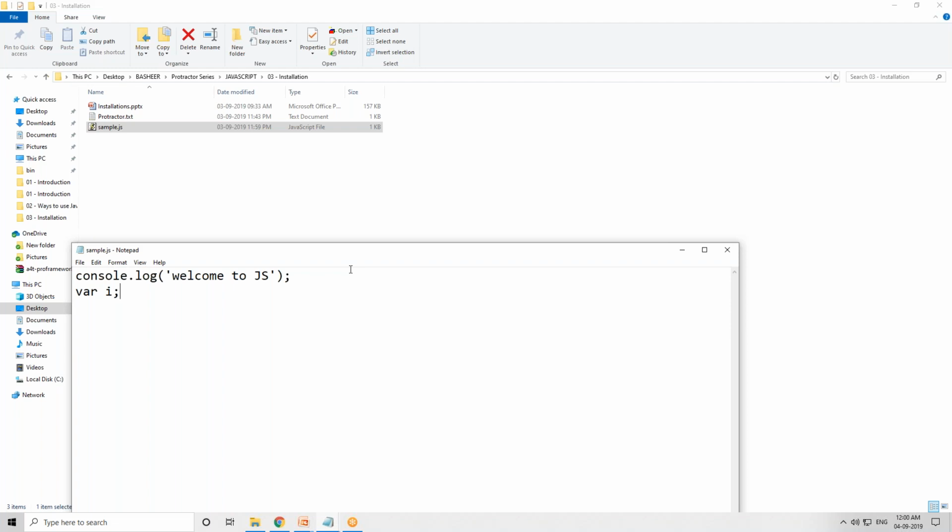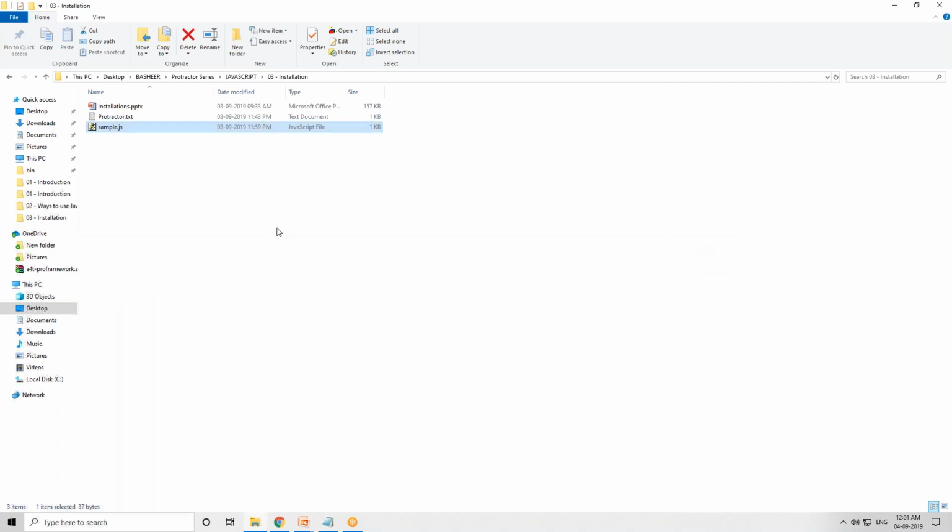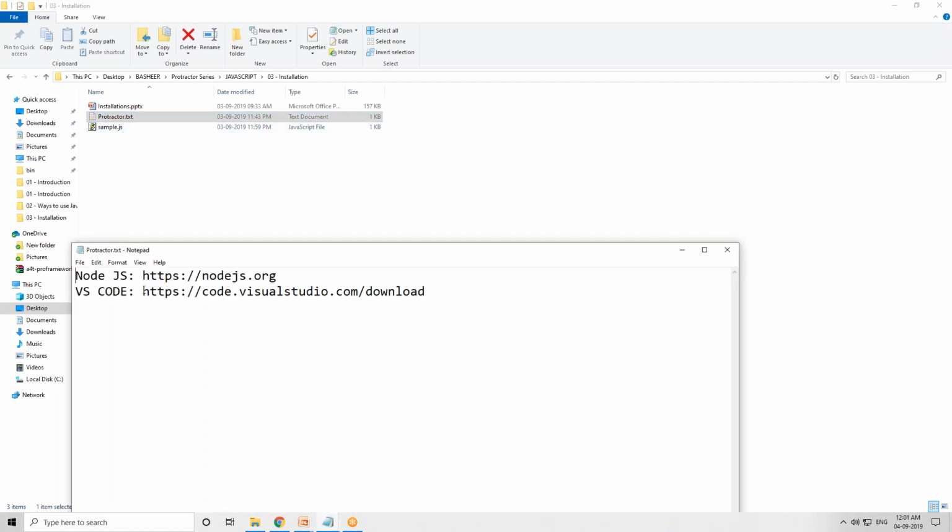So in JavaScript, if you want to work, you can use Notepad, or you can use Eclipse, Sublime Text, WebStorm, or else something very powerful called Visual Studio Code. We'll be using Visual Studio Code in the entire series. It is very easy to download and free, and it is from Microsoft, which has so many features. It's the best combination when you're going for JavaScript. Visual Studio Code is the best option for you.